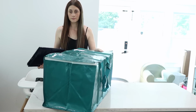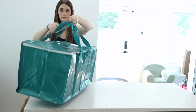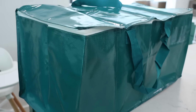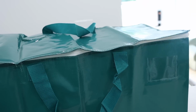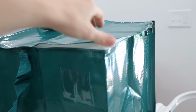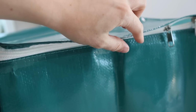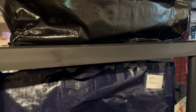I have been loving these for storing stuff that usually you wouldn't be able to store. Like that is big enough and awkward enough that you can't put it into maybe a normal plastic bin, but you still want to compartmentalize and categorize these items. So I used a ton of them in our basement to organize my kids' different kinds of toys together. For example, we had a couple random big cars and a big fire engine and then the Hot Wheels and all of that sort of stuff, which before was just all out on a shelf, but this allowed me to put all of that into one bag.